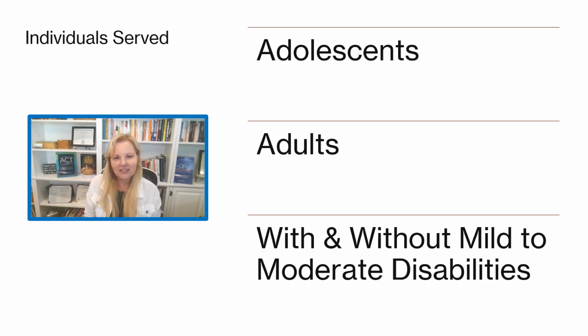Most practitioners of CBA focus on adolescent and adult populations. They may treat individuals without any disabilities, as well as individuals with mild to moderate disabilities. Typically, the individuals receiving treatment are called clients unless they are being treated as a part of a multidisciplinary team. Then they might be referred to as patients.